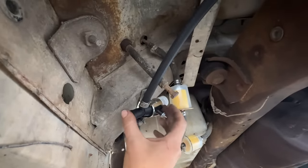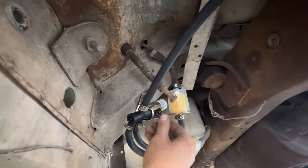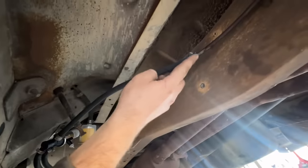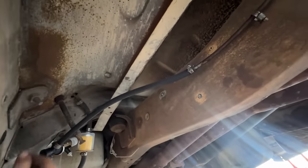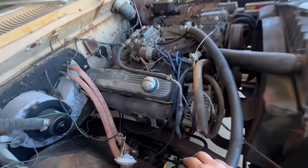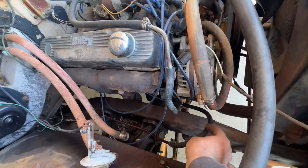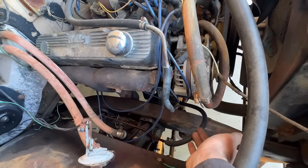And then it goes into one. This is mounted. Have to put a wire on this and run it to where we can put power to it. And then it runs here, new hose here, runs all the way up to the front. And once we get under the hood, I put a new hose here. Usually this is where I would put my fuel filter so I could easily access it and check and see if it's dirty or not.